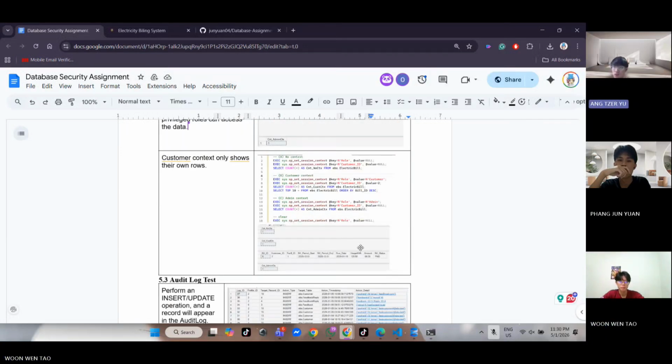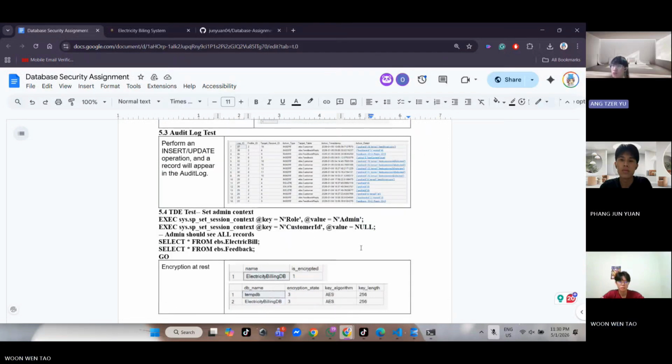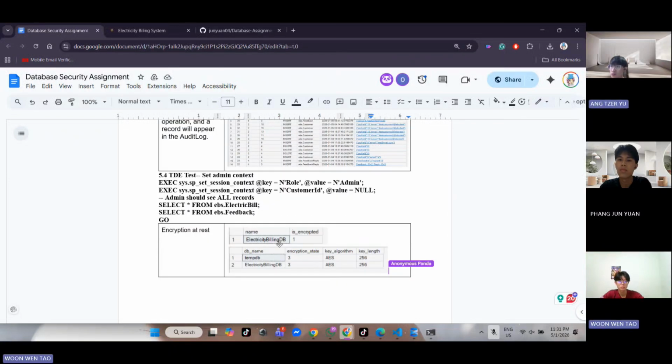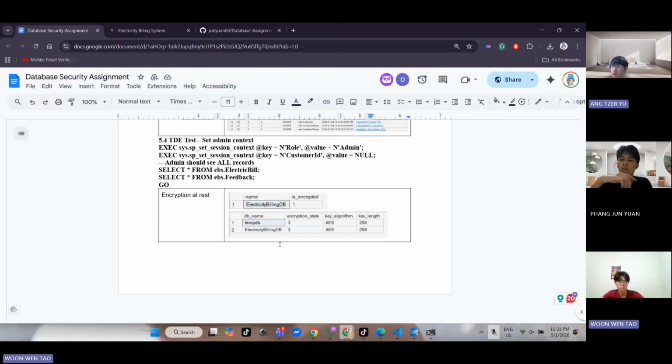And the customer context only shows their own rows. For audit, any insert or update operation performed will appear as a record in the audit log, like in the image. And last but not least, encryption at rest: we have the encryption applied. As you can see, is encrypted equals 1. And that's all from us for this presentation of this project. Thank you so much.